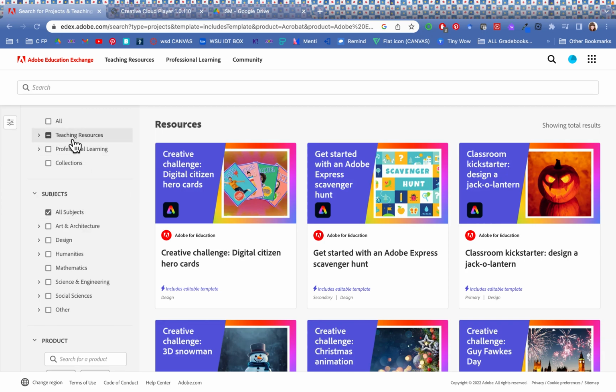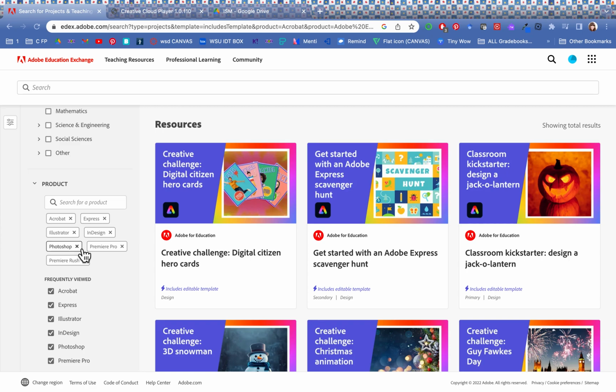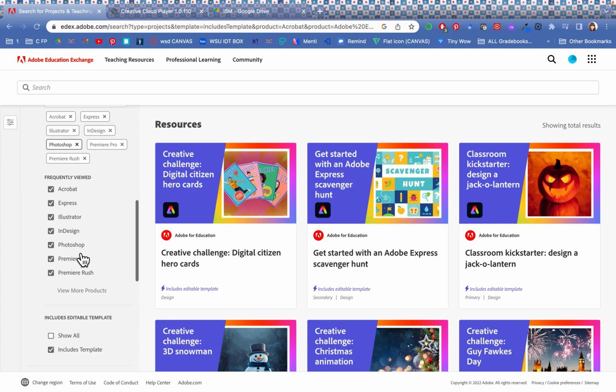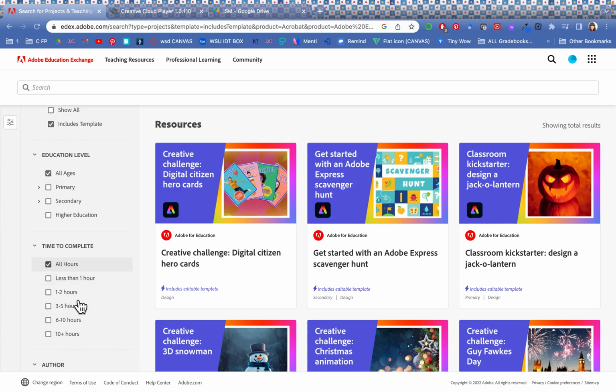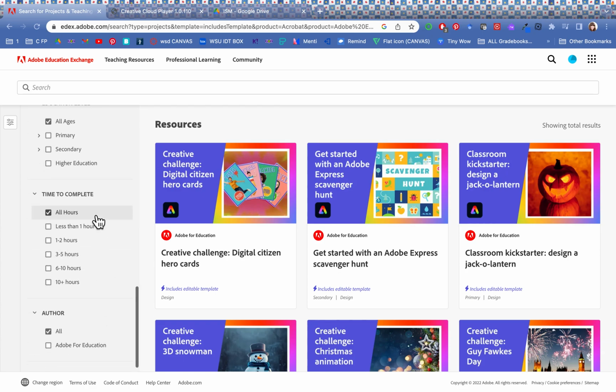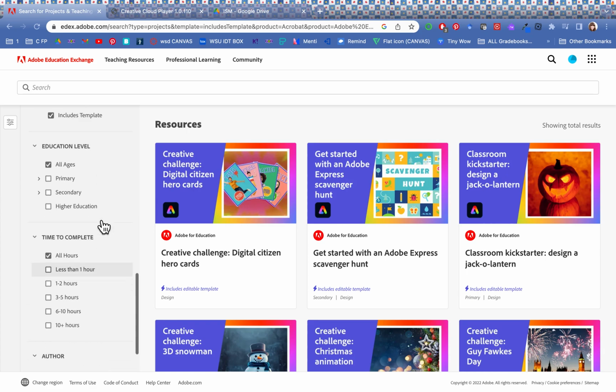For instance, I want teaching resources because I want some of these lesson plans. Then I can narrow by subject and by product. If I want to teach something like Photoshop, if I am a photography teacher, I can look at that and see what resources they have for it. And then I can filter by education level, how much time it takes to complete, and by author, but I usually don't focus on that one.